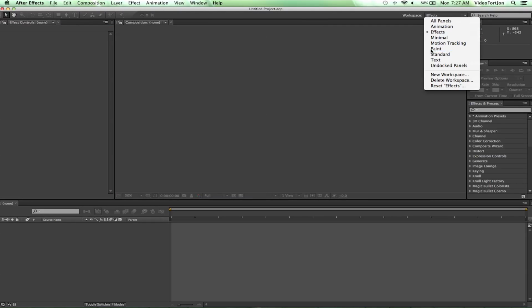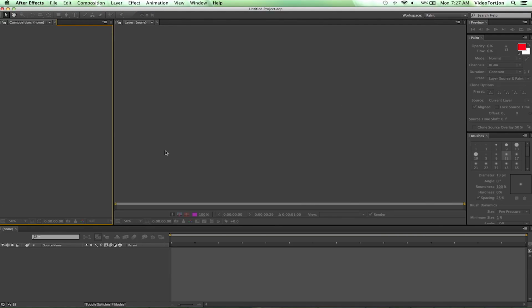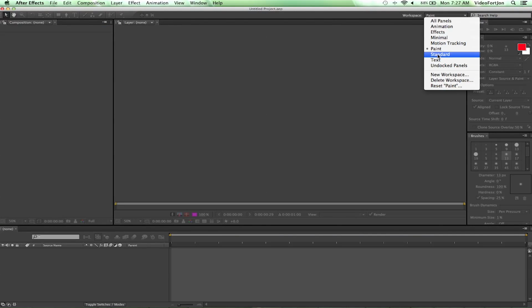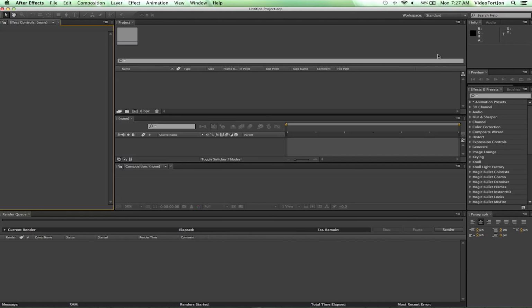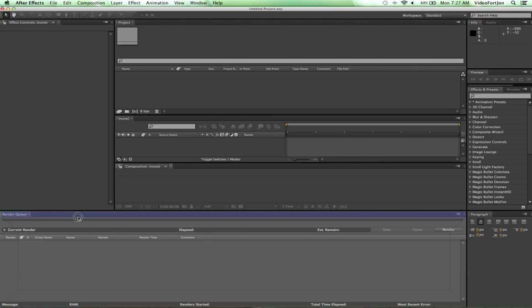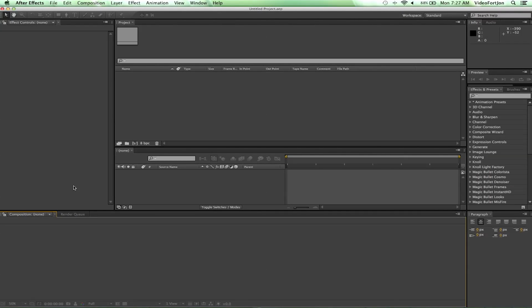If you're trying to do more painting type stuff, it'll set up a workspace that's nice for that. And then you can always just go back to the good old standard, which we just jumbled up there. So let's go ahead and fix these back to how they're supposed to be.